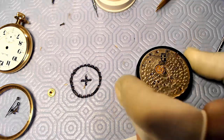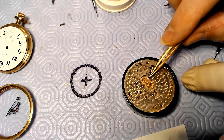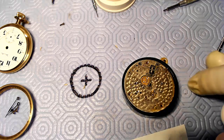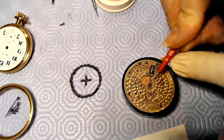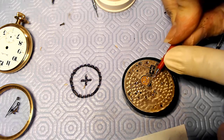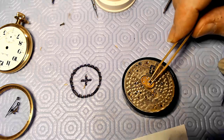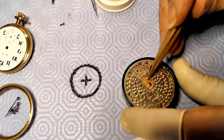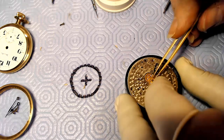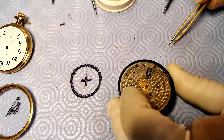Now I have to put this back. I didn't see a leaf on top of this, which is odd. Usually there's a leaf on here. Now I did notice that you do oil, and again I can put a thicker oil, but you do oil the outside of this cannon pinion so that this moves around nicely without friction. Let me see if I can oil that. Again, the lighting is shitty. I'm missing all the oiling, and I accidentally, but no issue, oiled the leaf gears as well. So I put that on like this and make sure that's lined up like there, and turn that a bit. Come on, get in there. And that should line up if the cannon pinion's all the way down, right? There we go. So that's perfectly lined up.